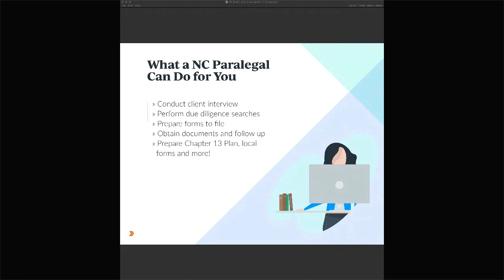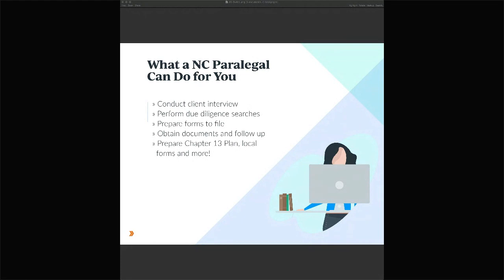Some attorneys have a NextChapter paralegal start work from the very beginning, before any work's been collected. Maybe they have the initial consultation with the debtor, and then they say, okay, now get started and please start pulling, getting all the documents, really from start to finish. So that's one way. That's how most work with us. But then there's also the scenario of, well, okay, I would prefer to continue to have ongoing contact with my client. Or I have a client, it could be per client, that you might need to vary how you work with them. So I'll discuss how you can let us know those variances as well. And we track all of that too.